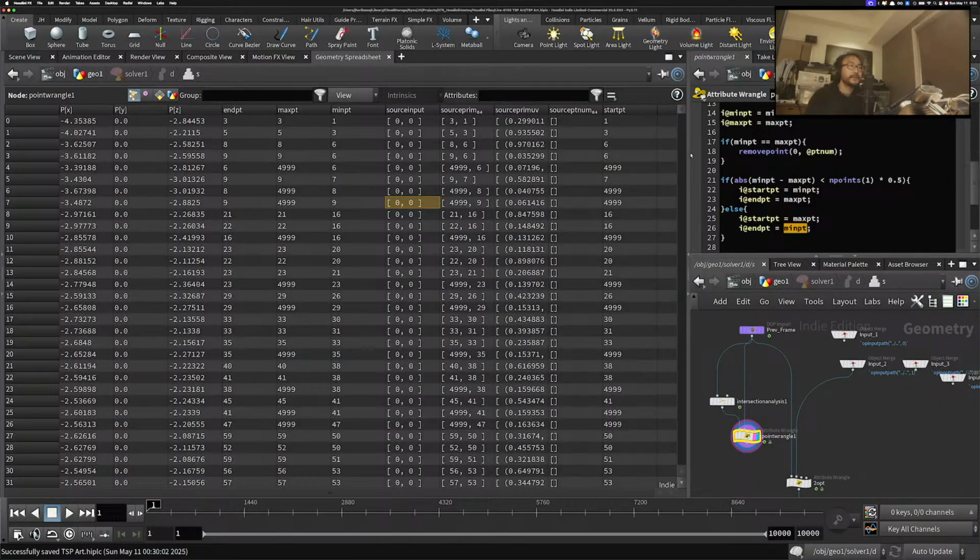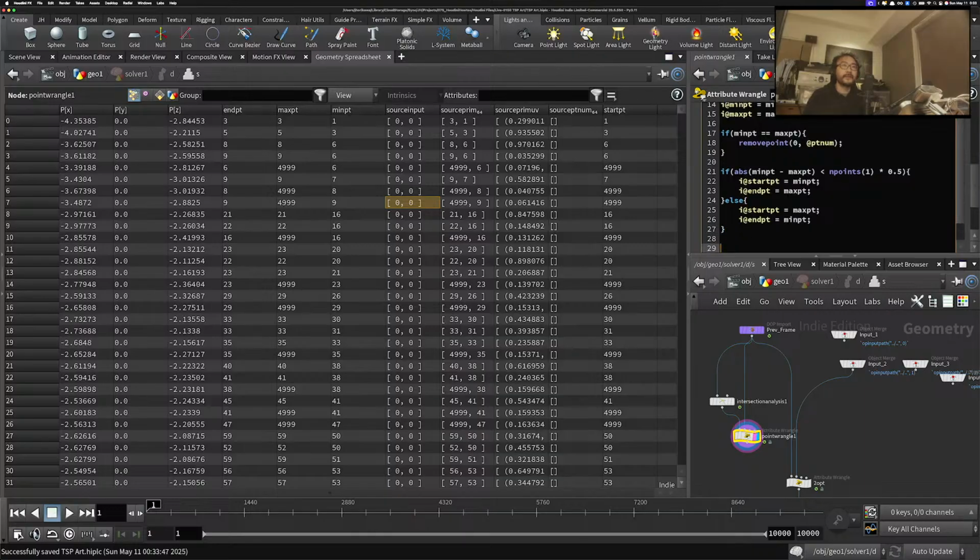Alright. Now, I also want to have this information: the difference between the start point and the end point as a value to gauge the length of the curve that you're trying to optimize. So we could start optimizing from the smaller curve length, then go to the longer ones last, probably. Or maybe the other way around, I'm not sure which one's better. Let's try to get that information.